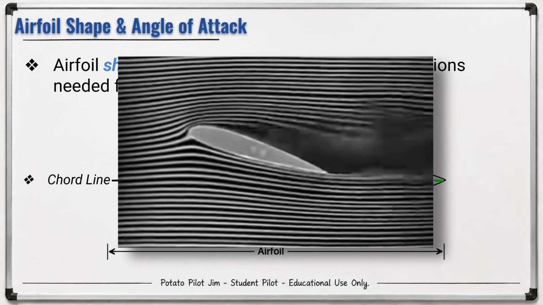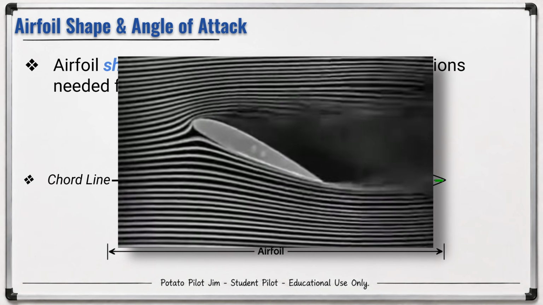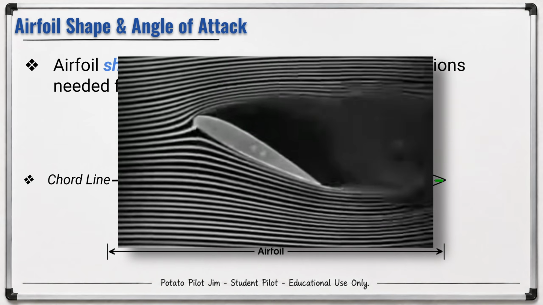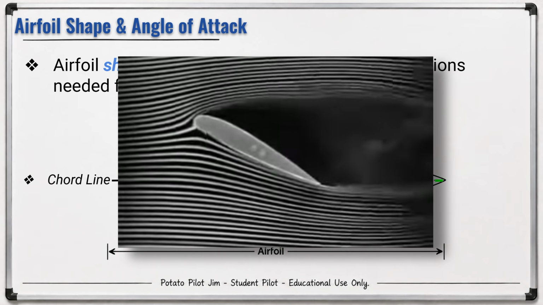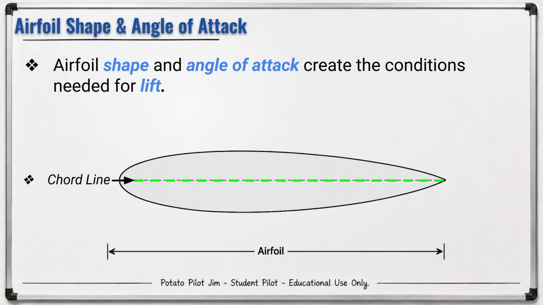Every airfoil has a critical angle of attack. If the angle of attack becomes too great, airflow can no longer follow the upper surface smoothly. When that happens, lift decreases rapidly and the airfoil enters a stall. The important takeaway is that angle of attack is one of the primary factors controlling lift generation. As helicopter pilots, one of our jobs is managing blade pitch and angle of attack to produce the lift we need while avoiding excessive angles that reduce aerodynamic efficiency.